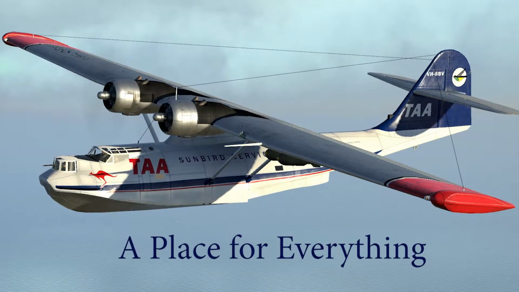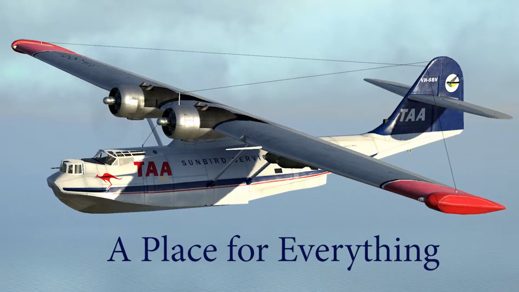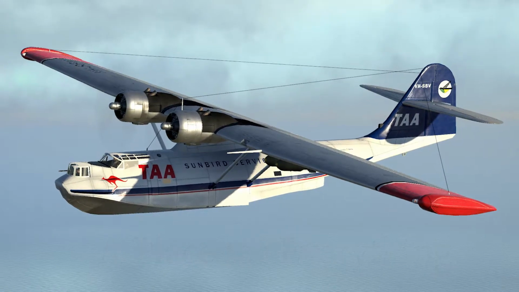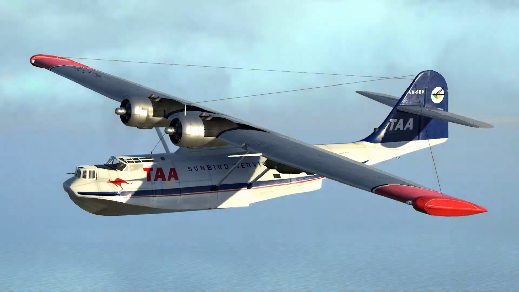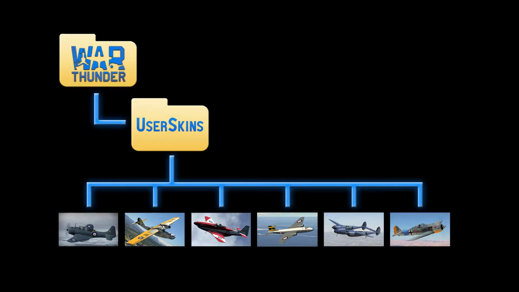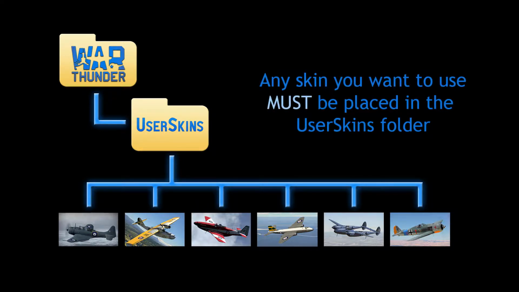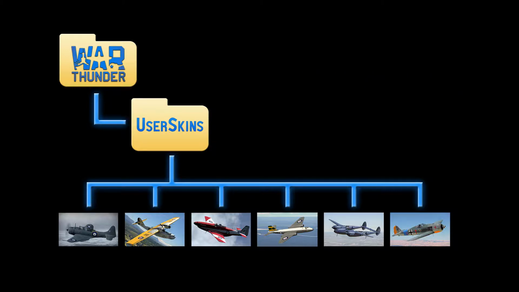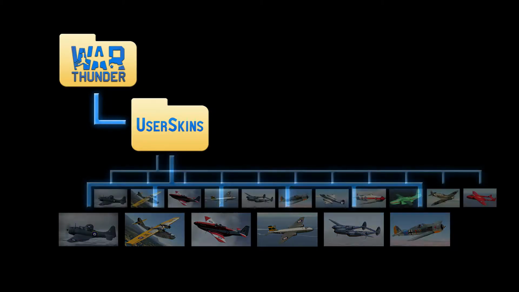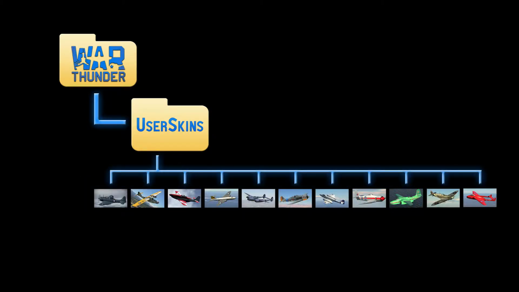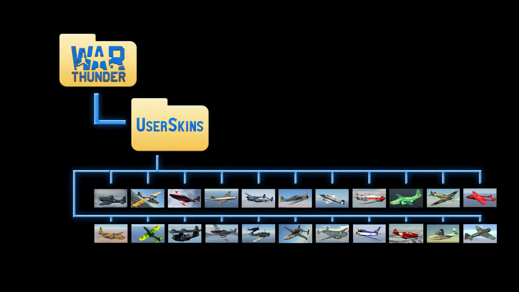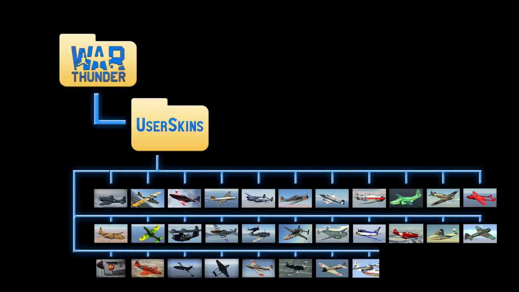Step 2. A place for everything. The next thing I do is to create the infrastructure that will hold my skin. War Thunder needs any user-created skin to be stored in the user skins folder in the game. When I only had a few dozen skins, it was easier and logical to just make the new folder under user skins. But the more you make, the harder it becomes to find them if you need to go back and do something like fix up a skin or make an updated skin.